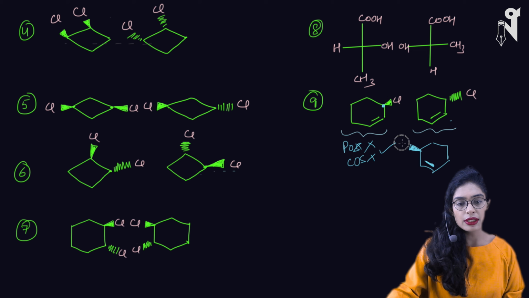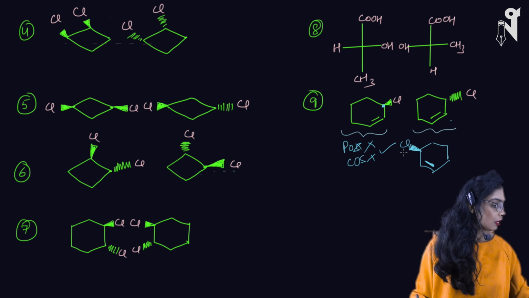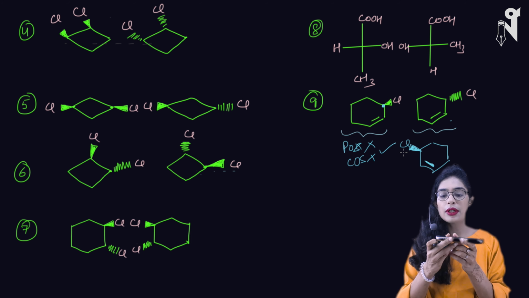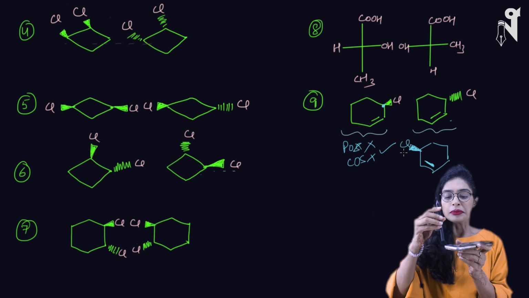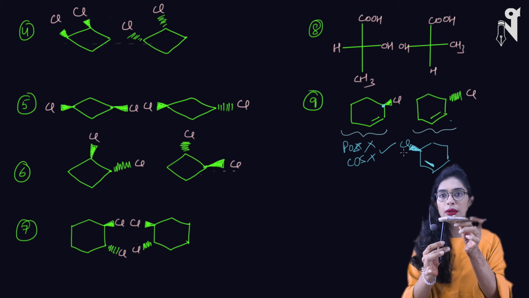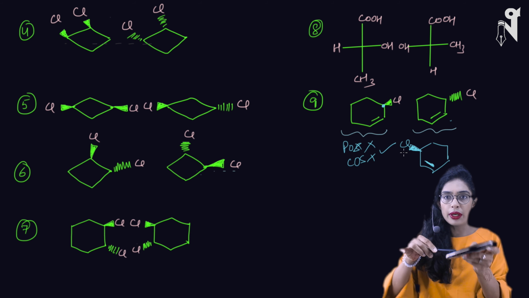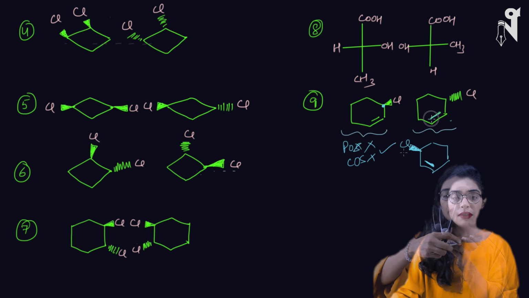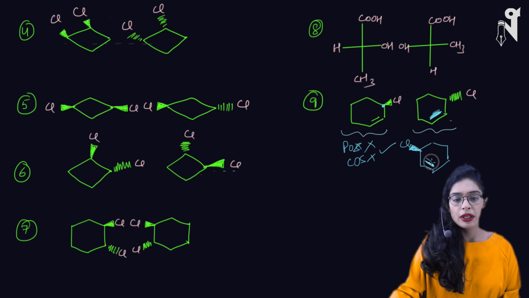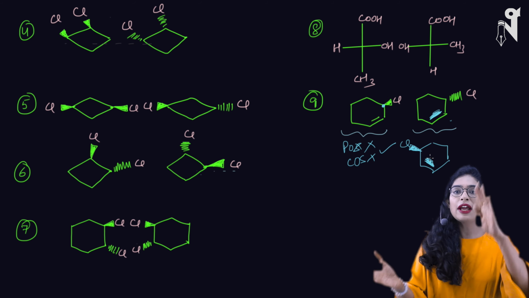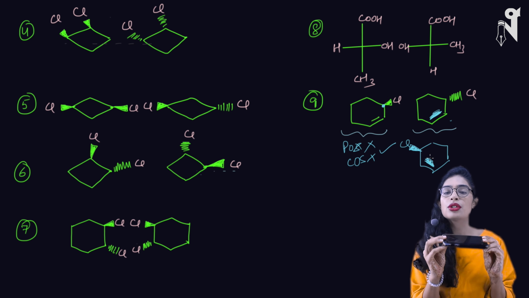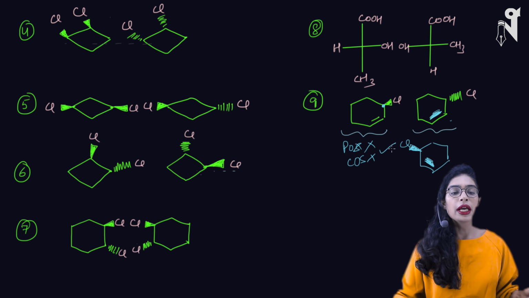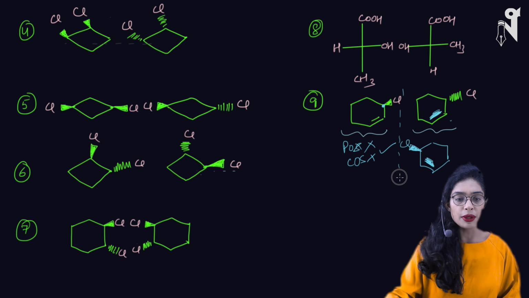So basically, let me show. I'll just take a random thing and we'll try to explain. Let's say this is the ring and it has this chlorine away from the viewer. Now if I flip it 180 degrees, what will happen? This will come up. So the bond which was on this side will come to this side now. So I have flipped it 180 degrees. Did the molecule change? No, the molecule didn't change, right? It's just a flipping I have done, and on flipping we get the mirror image.